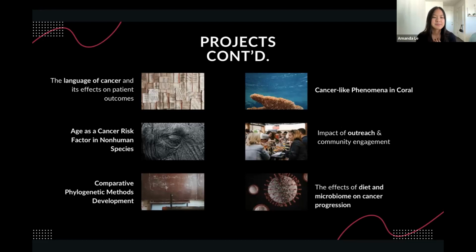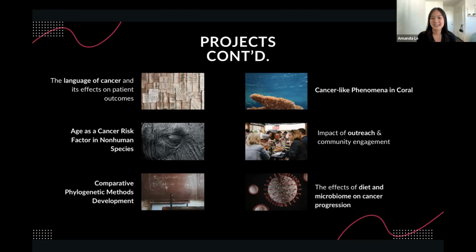My team is Metaphors of Cancer, so it's a part of this subset. We're also looking at cancer-like phenomena in coral, age as a cancer risk factor in non-human species, the impact of outreach and community engagement, as well as comparative phylogenetic methods development, and the effects of diet and microbiome on cancer progression. So lots of very unique teams.